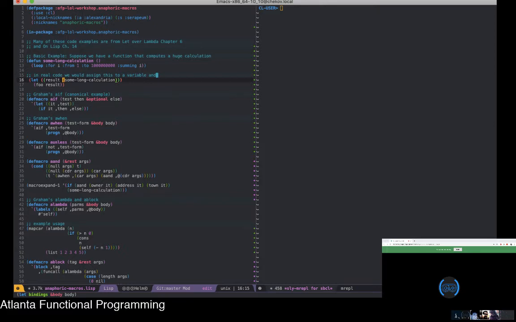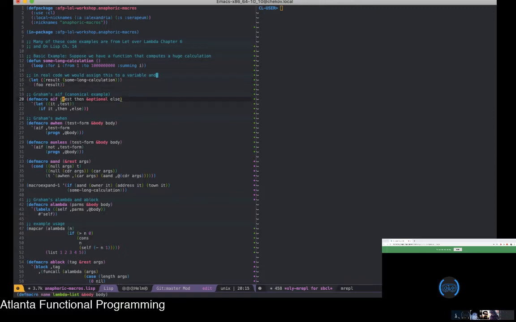So what anaphoric macros are is a very restricted but very useful subset of anaphors being used in real code that give you the ability to, in the cases that we're going to be seeing today, refer to previously computed values. There are other use cases, but the ones I'm going to show today, and the ones in both Let Over Lambda and On Lisp, are about referring to calculations and expressions once they've been evaluated. Now, the canonical example of an anaphoric macro is what he calls anaphoric if, and I have that shown here in line 20.